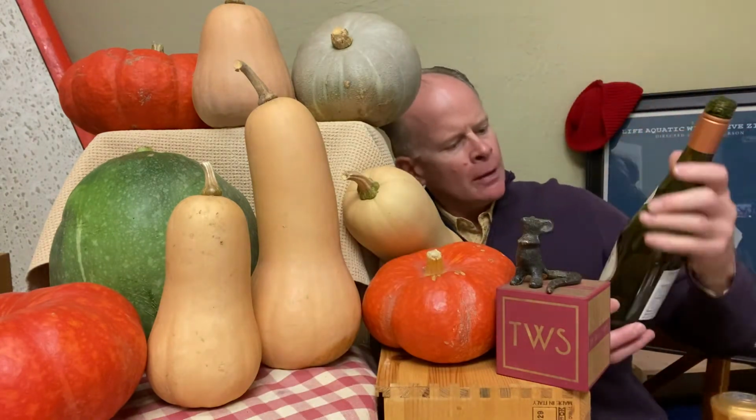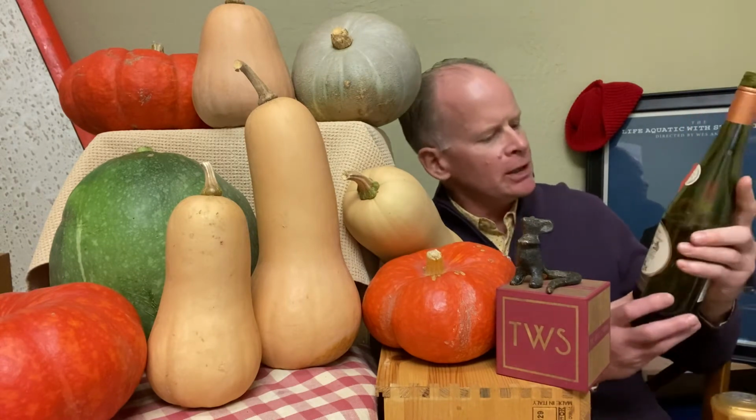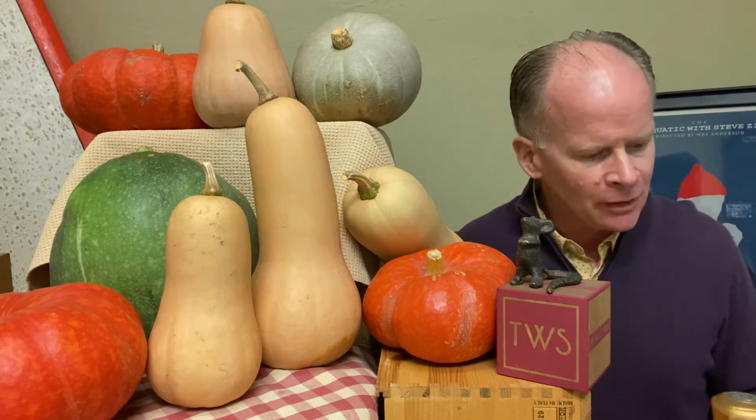So this wine region is called Muscadet, if you want to say that. And it's a Domaine de Bois something. I can't read it, I don't have the glasses on. Anyway, we will have it up there on the Thanksgiving display. As soon as you walk in the store, look to the left. You're going to see scads of wines that we've chosen for that meal, including this Muscadet. Come and get it. Affordable, delicious, will work with the food.